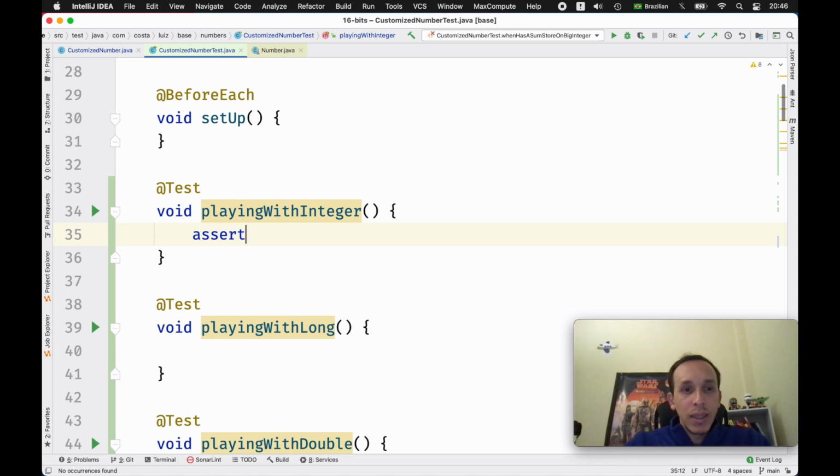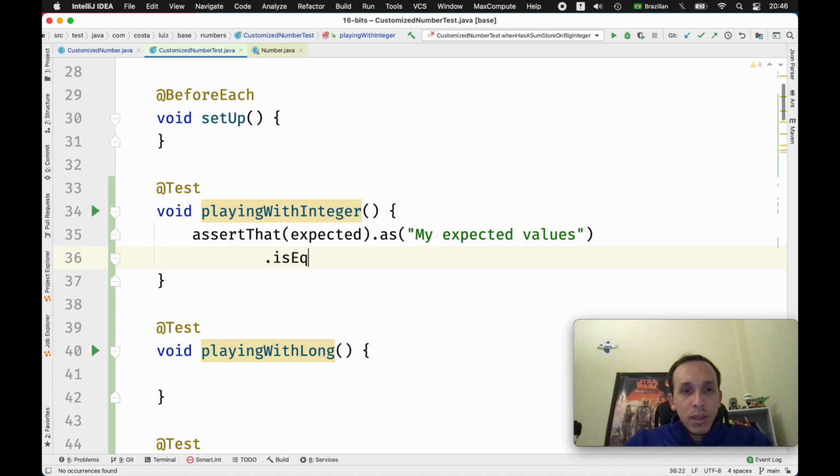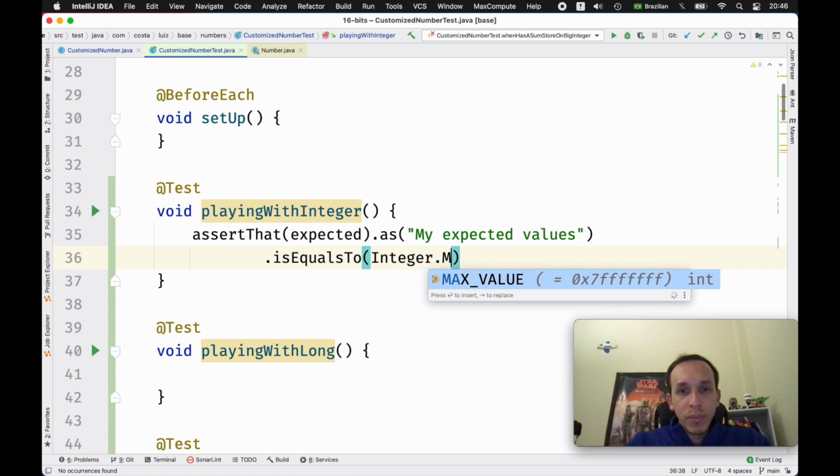So let's assert that, in this case, the expected value is equal to Integer.MAX_VALUE.